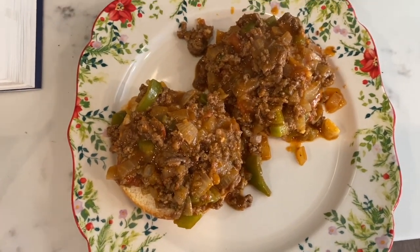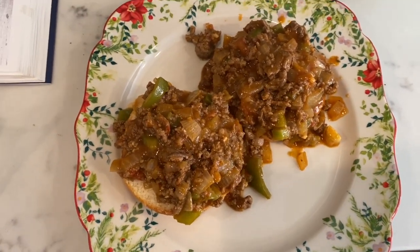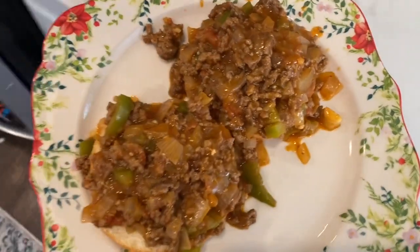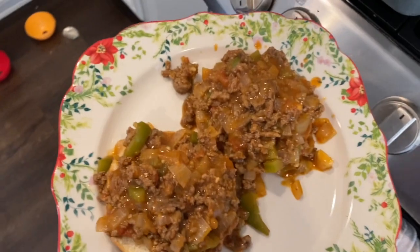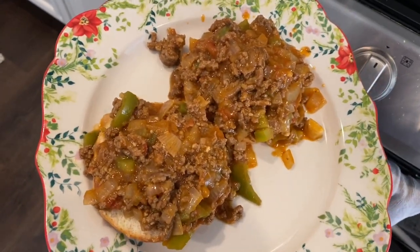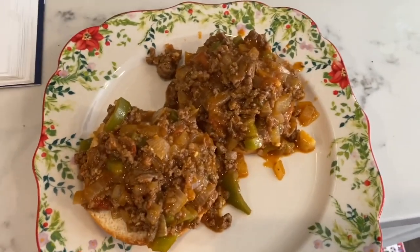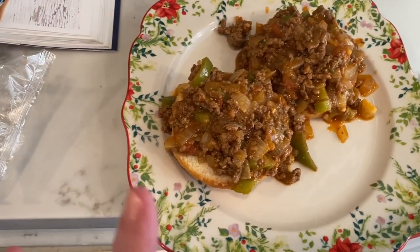So I'm actually serving it open face style with the smart bun. So I put 2 buns out, but I think that I'll be good to go with just 1 serving. So just with 1 smart bun. So I think I'm gonna go ahead and put my other smart bun back in the freezer, and then I'll go ahead and use some of my macros for a little treat at the end of the night. But we do need to give the taste test. Just because it looks good doesn't mean it's gonna taste good.